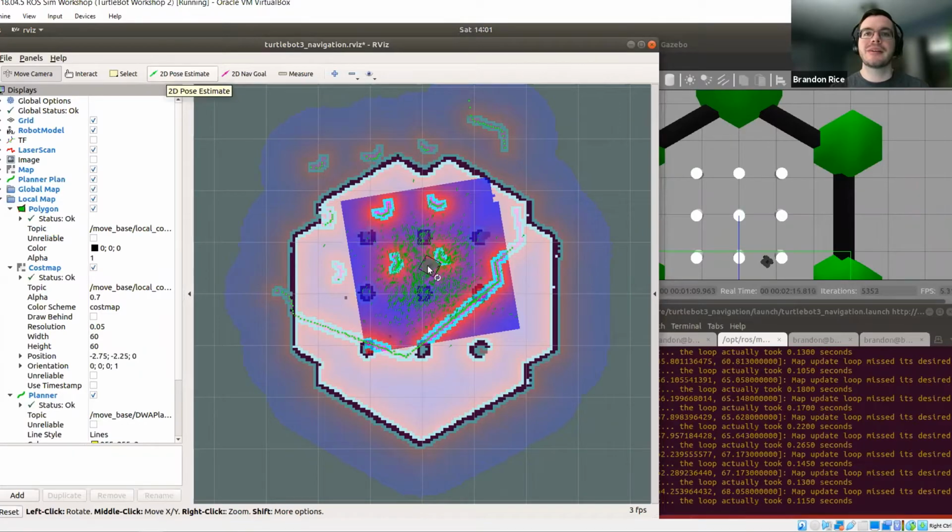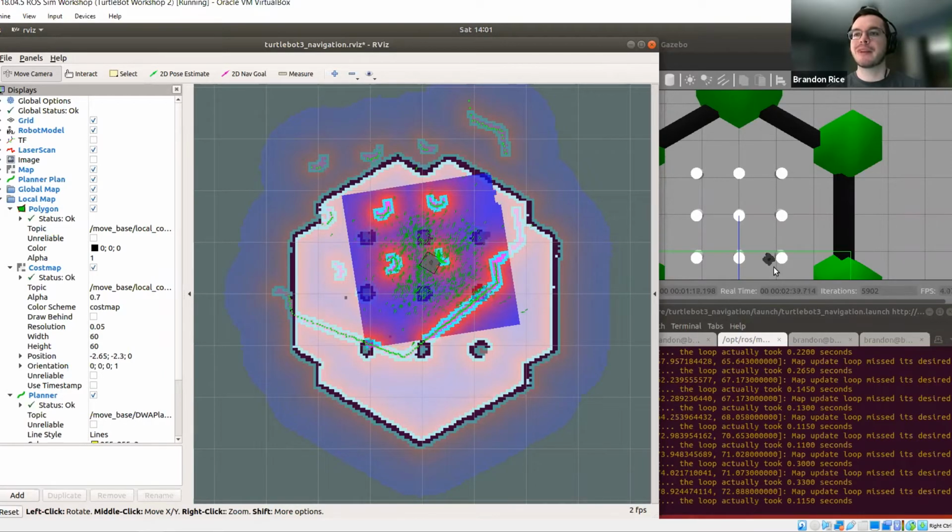So the first thing we're going to do is this 2D pose estimate. It thinks we are, if we're counting left to right, going across the rows, pillar number, column, this dot number 1, 2, 3, 4, 5, 6, kind of between 2 and 4 right now. But as you can see on our map, we're actually at the bottom of the 9th little cylinder here.